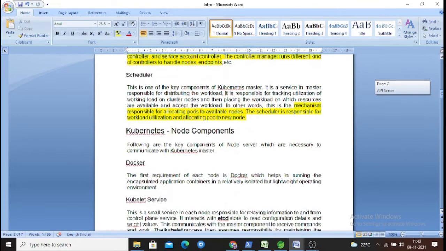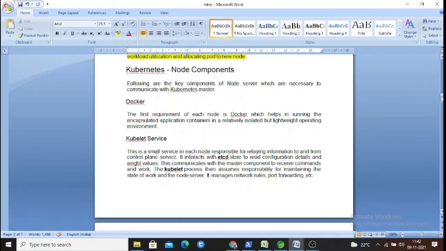And coming to the node in Kubernetes, we have the kubelet service, where using kubelet we have a command line interface to communicate with the cluster and perform the deployment of the containers, and all the features of the pods we create can be managed with this service.